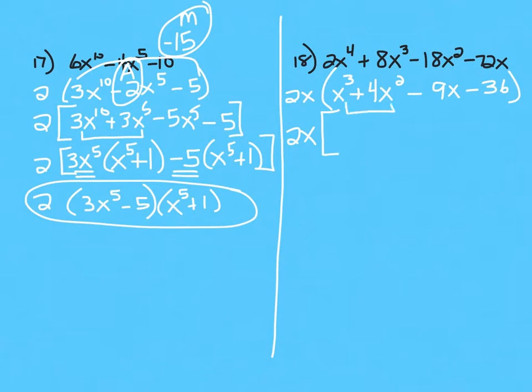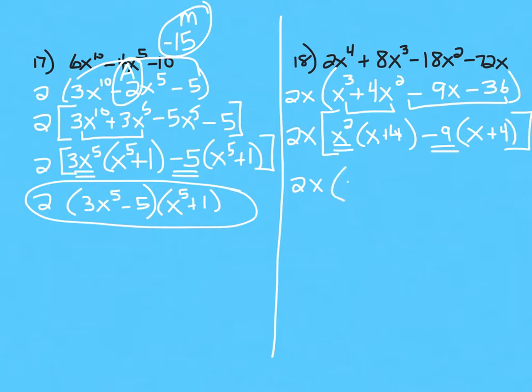Now, out of the first 2 terms, I can pull out an x squared, which leaves me with x plus 4. Okay, out of the next 2 terms, I'm going to want to pull out a negative 9, which also leaves me with positive x and positive 4. It's always nice when you have the same thing in the parentheses, because then you know you're on the right track. Okay, so let me just bring down my 2x, and I'm going to group the x squared minus 9, what's on the outside of those parentheses, together, and I'll bring down that common binomial of x plus 4.